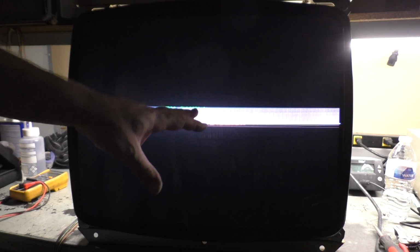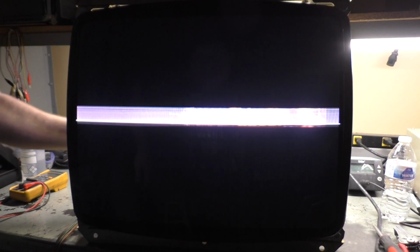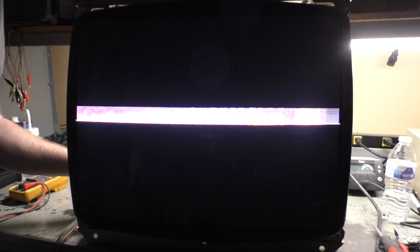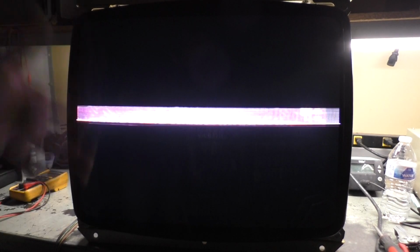But when I was, the tube that this one came off of, I was pushing on the chassis and I was getting it to go full deflection. So something is still wrong with this, and I don't know... Well, let me go grab a different one. We're 0 for 2 now. Let me grab a different chassis that I know is good.